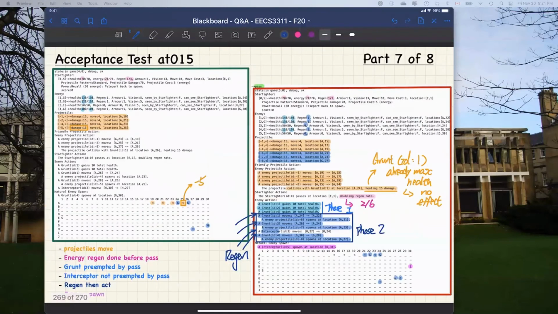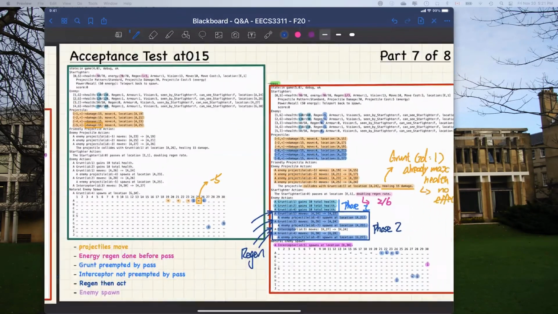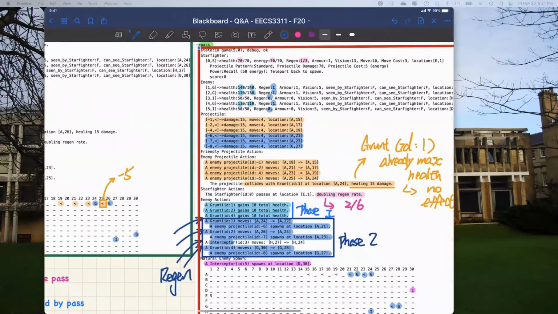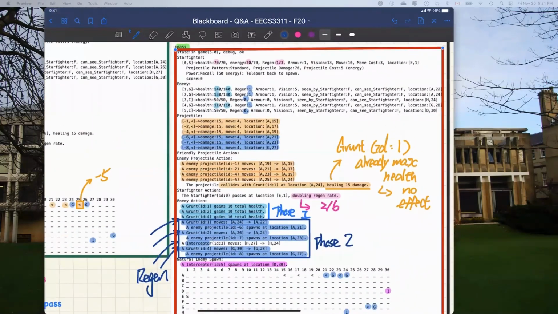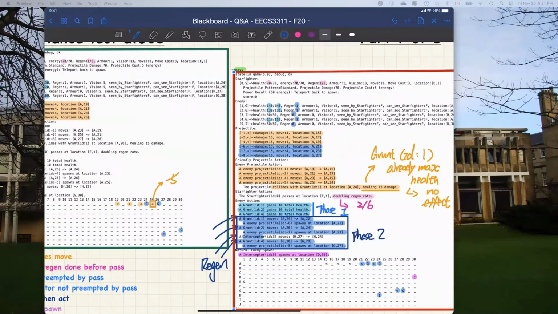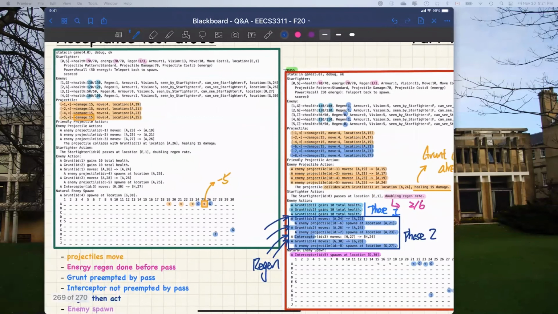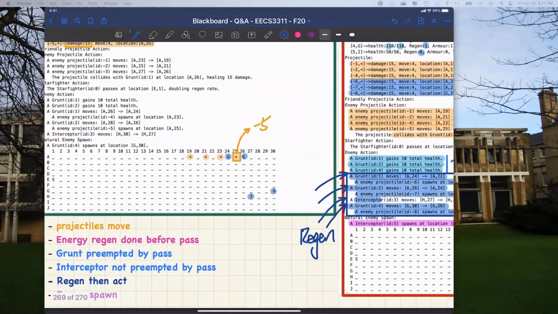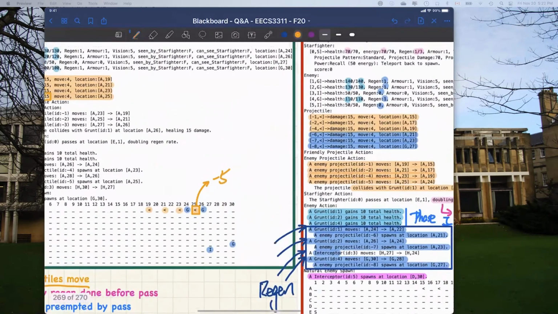Okay, part number 7, another pass. From the previous one, you can see the state is growing larger and larger. Sorry about the font size. If you want to look at the notes, if you zoom in, I think the resolution is pretty good, so you don't have to worry. I'll try to zoom in if necessary. The sequence we're going to follow will still be, first of all, we want to do projectiles.